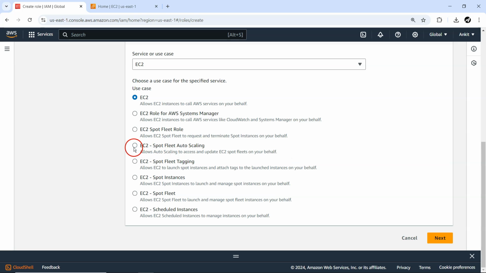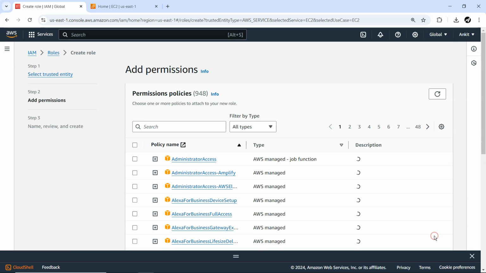So that role has been defined for a different purpose. Or Scheduled Instance, that means allow EC2 Scheduled to manage your instance on your behalf. So those roles have been defined for different purposes. Now for this one, EC2 wants to call other services, and the other service is nothing but listing all IAM users. Let me press next.